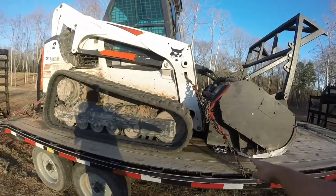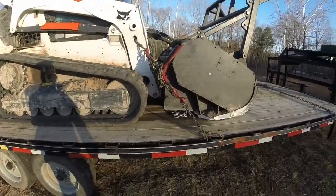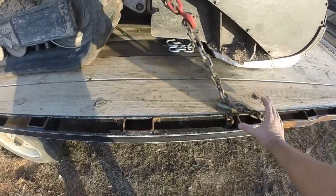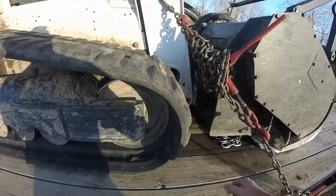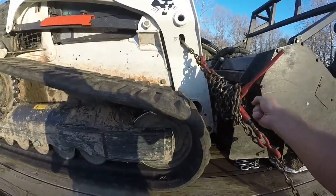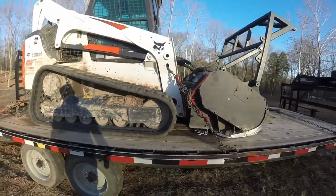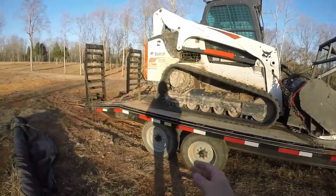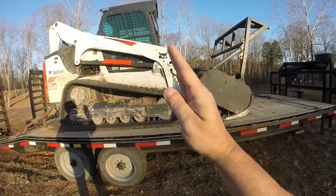So basically, the proper way to chain these things down, this Bobcat has tie down points at all four corners. Tie it down. The proper way is to hook them tight on both sides, leave all the slack, take the turnbuckle and ratchet all the slack, and then wrap the slack around it. That's a proper tie down. And again, they shouldn't be sideways. They should be forward, and the rear one should be back. That's for acceleration and deceleration.